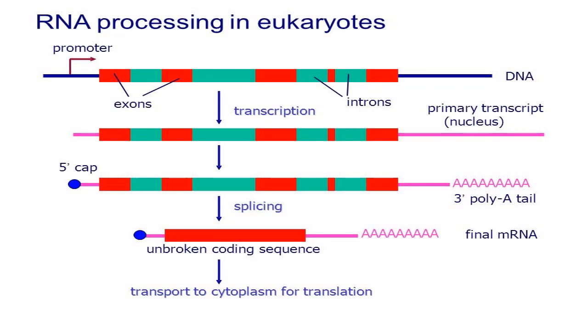During RNA processing, both ends of the primary transcript are usually altered. The 5' end receives a modified nucleotide 5' cap. The 3' end gets a poly A tail. Non-coding regions are called introns and other regions are called exons. RNA splicing removes introns and joins exons, creating an mRNA molecule with a continuous coding sequence. After the RNA processing, the final mRNA strand is transported to the cytoplasm for translation.